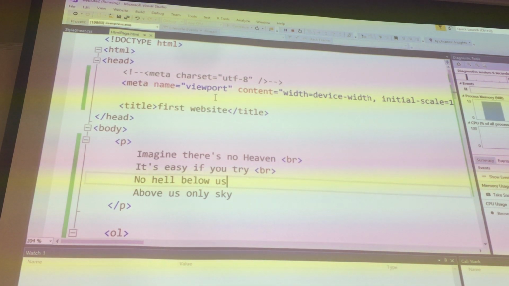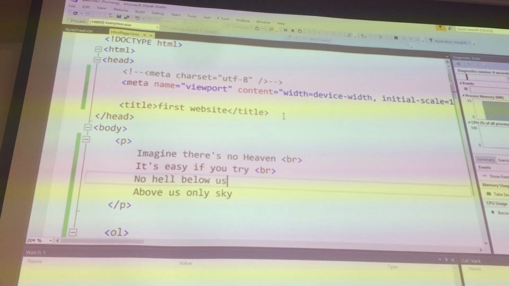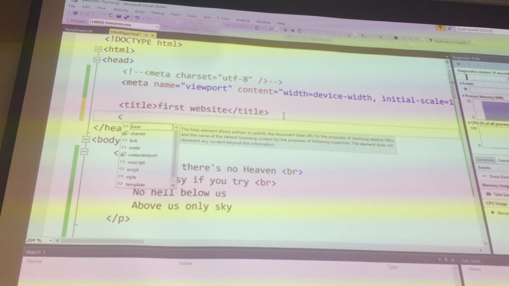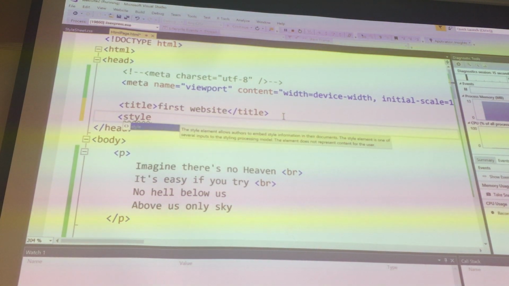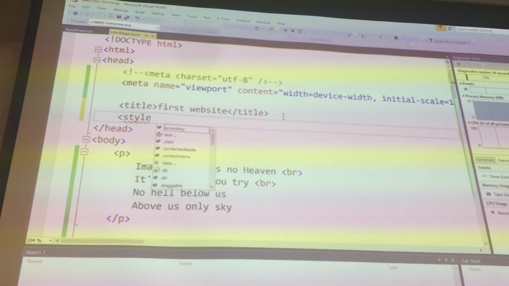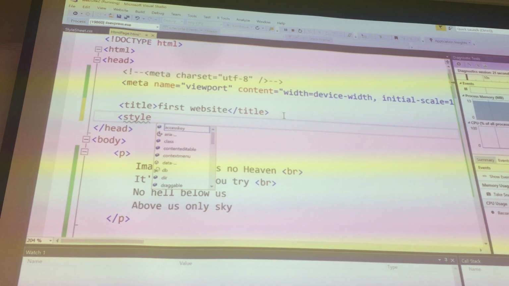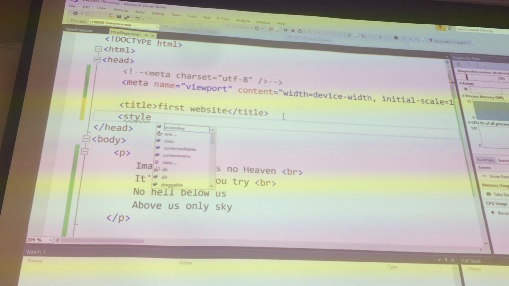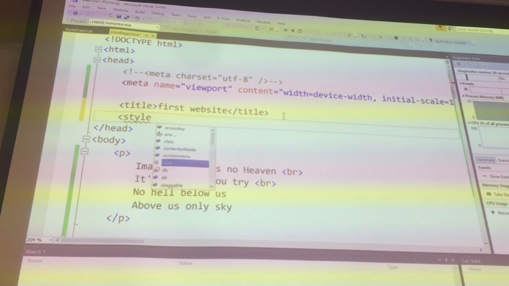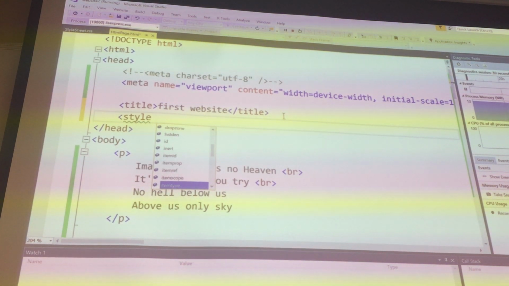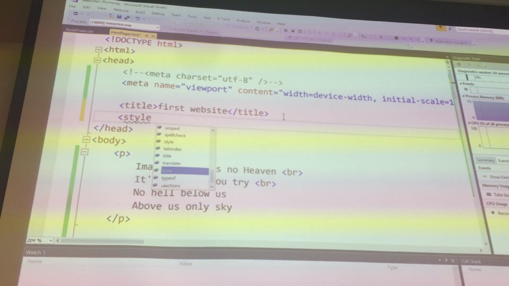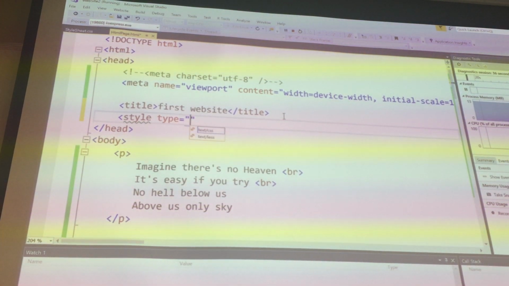So you have to link it as well. Where do we link? In the head. And then style. Oh, I'm forgetting. href, src. How do you link it? I've never typed it out. Type text/css?